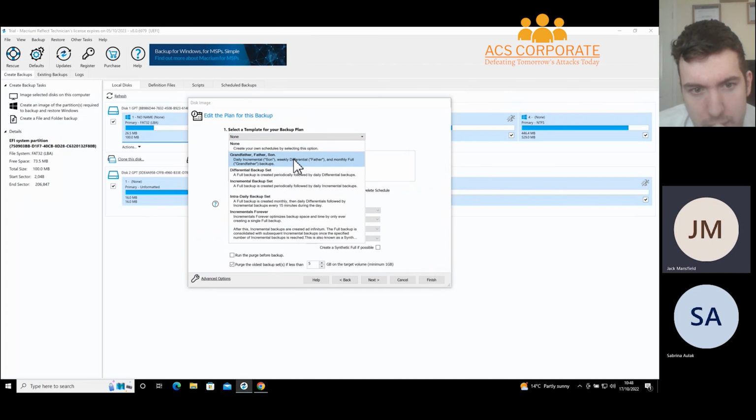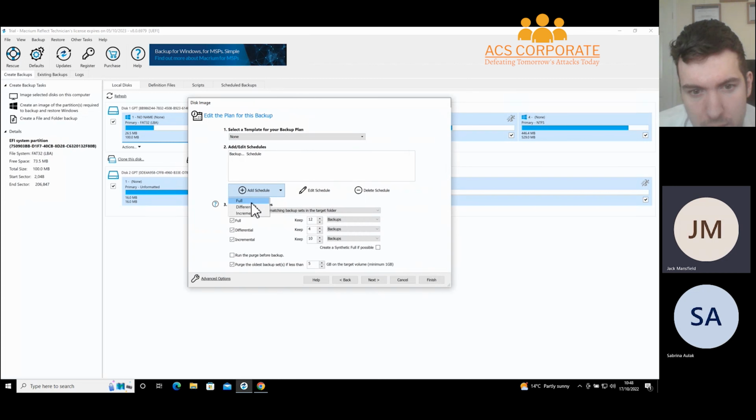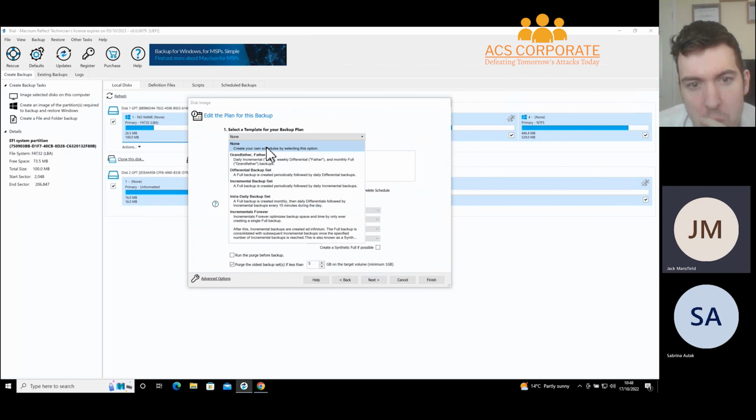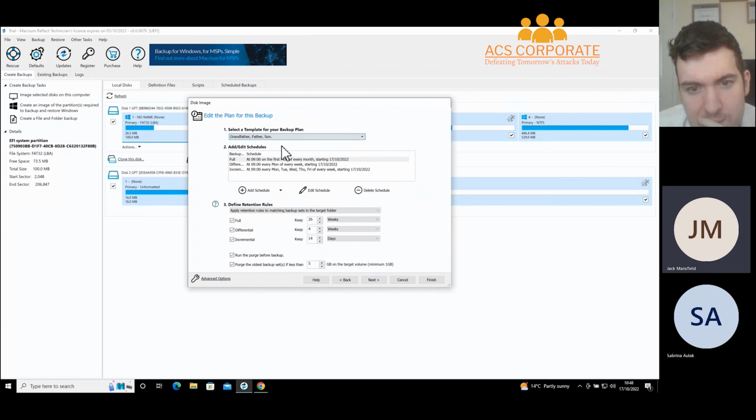And to do this, we have a set of pre-defined templates. These are great for users that maybe don't necessarily know how often they want to perform backups and just want a quick template, or they're not too familiar with backup software, in which case these are industry standard templates, we say, since they are very common across backup software. However, if none of those fit the environment, they can also create their own custom schedule as well. So in this example, I'll just go with the grandfather, father, son.